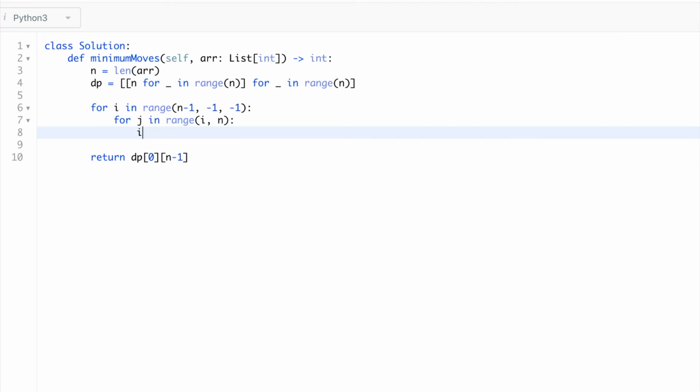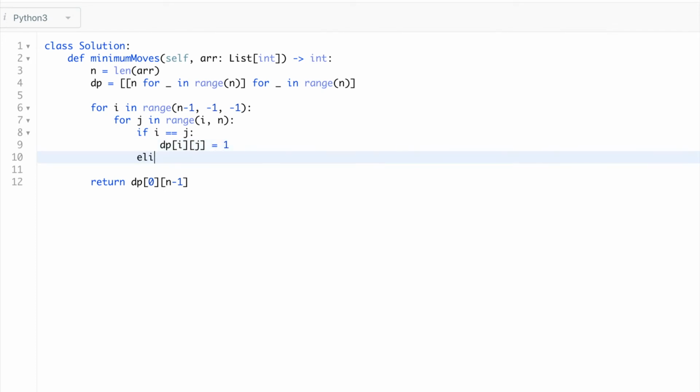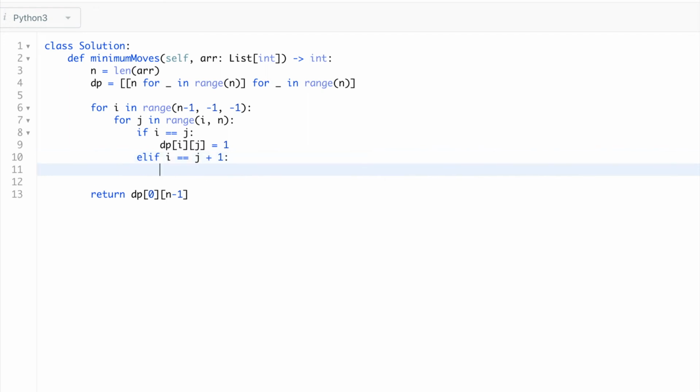And so let's do our base cases that we discussed. The first base case is when both are at the same position, and in that case dp[i][j] is just 1, because one element is a palindrome. The second base case was for two elements, so when j is equal to i plus 1, it depends on if the array at i and j are equal.